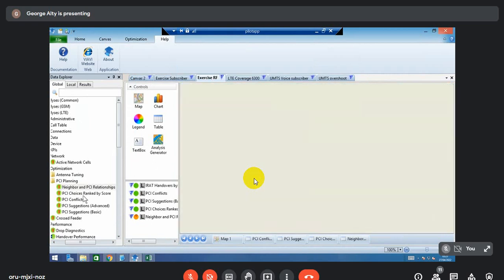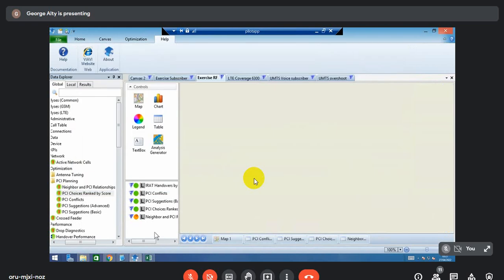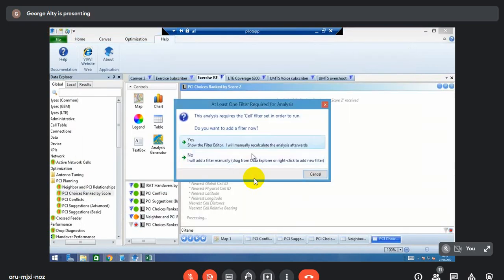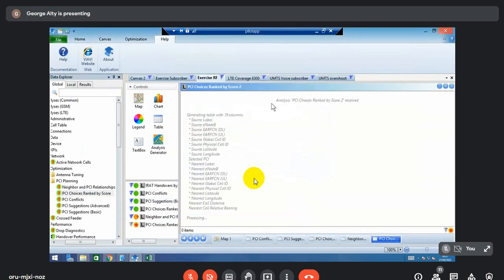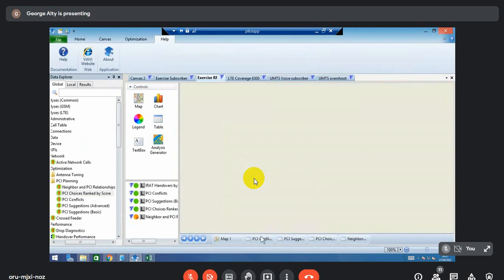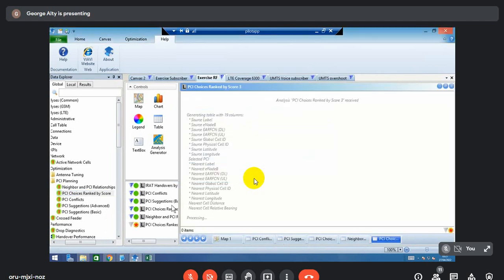While that's running, we can copy this across too, because we can queue multiple analyses in the background. That one will continue to run whilst we work on another analysis. So again, I'll put the filter in it, by score. Let's get rid of that one. Okay, that implies that there are three and a half. Okay, there are, yeah.